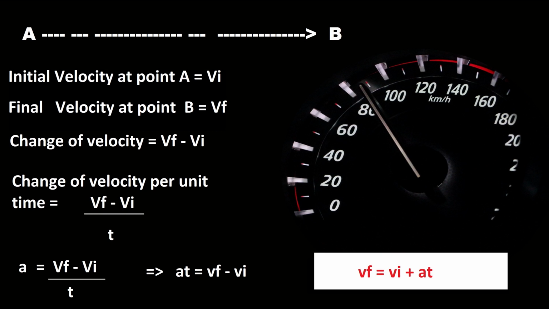Yes, this equation is called the first equation of motion, in which you see the final velocity of the body, the initial velocity of the body, the acceleration produced in the body due to change in velocity, and the time taken by the moving body in moving from point A to B. This equation is used for solving many numericals in physics when you are given a certain situation of a moving body. So in the next video we will understand how to solve the numericals, how to solve any problem or situation related to a moving body.